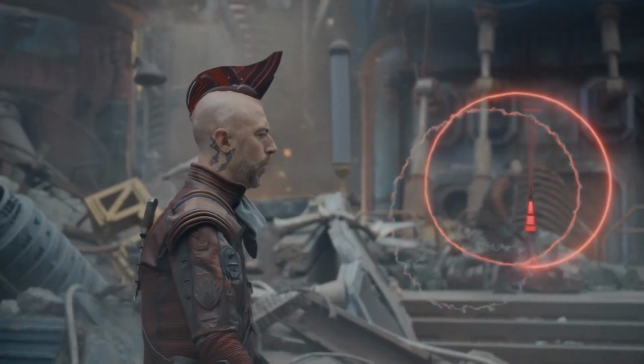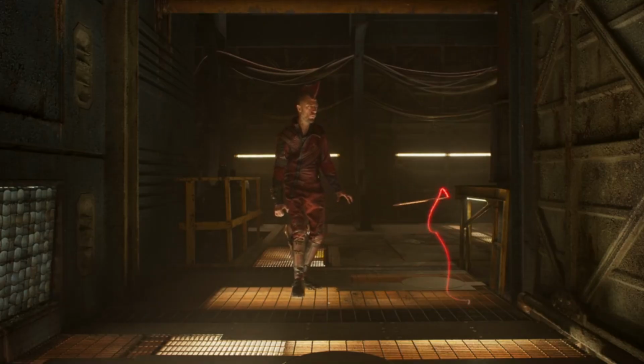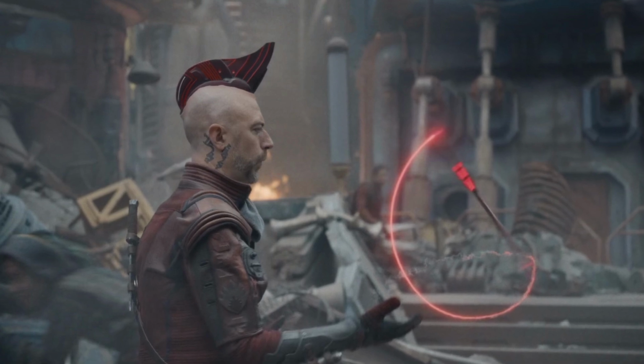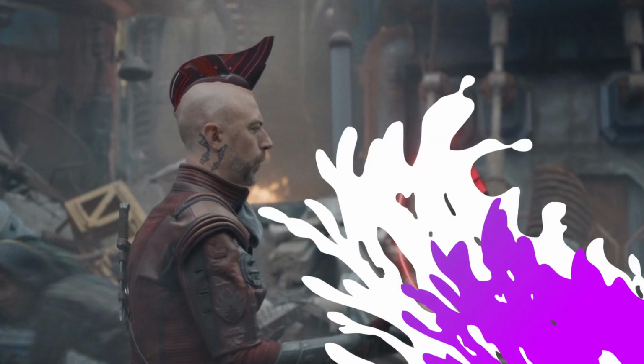Even Kraglin, who inherits Yondu's arrow and fin after his death, struggles to get it right. We see Kraglin accidentally stab Drax while practicing the damn thing. So it's clear that it certainly takes a lot of patience to start using the arrow properly, being an extension of its wielder. Only those who truly understand it can unlock its full potential.